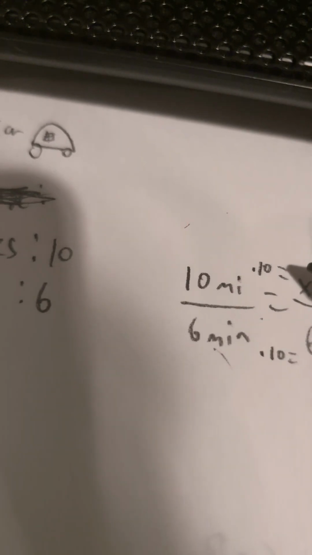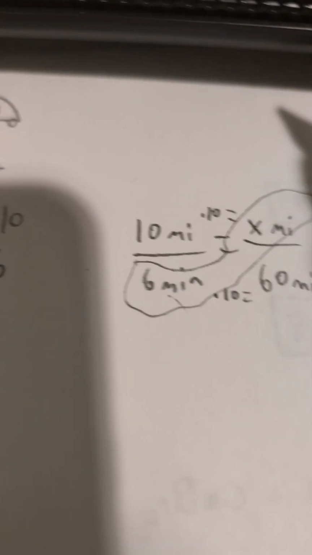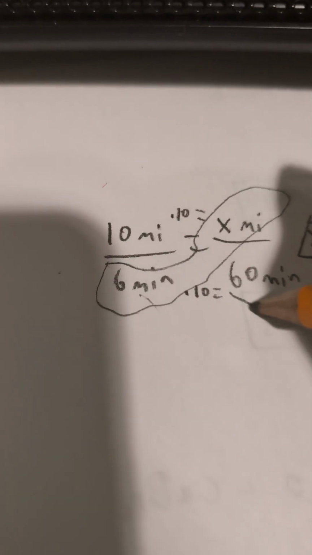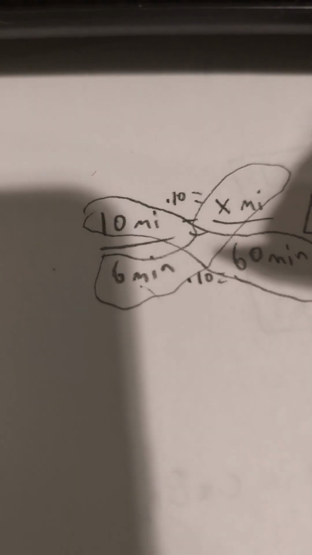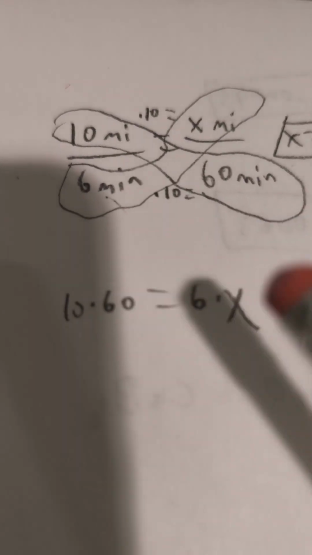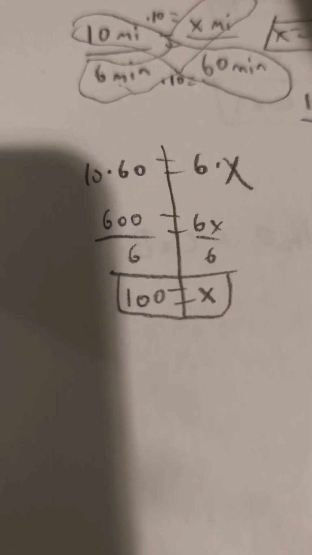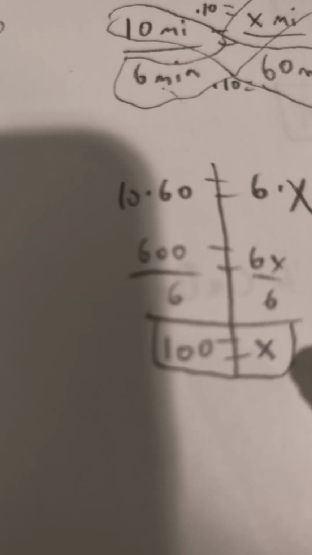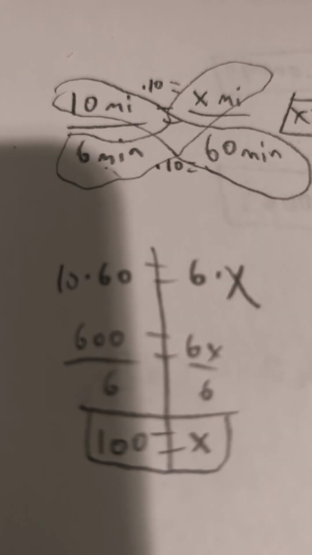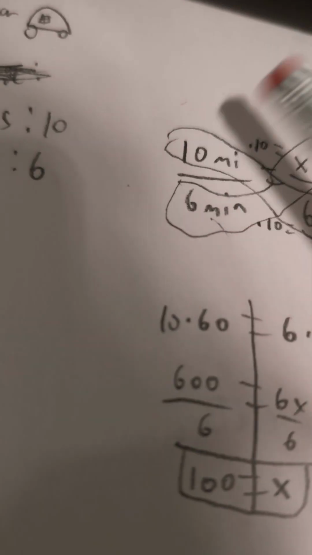We can solve this algebraically. In all equivalent fractions, if you multiply the denominator of one by the numerator of the other, it will be equivalent to this denominator times this numerator. You can also call this the cross product. That means that this equation must be true, so we can just solve for x. Here we have that x equals 100. That's our answer.